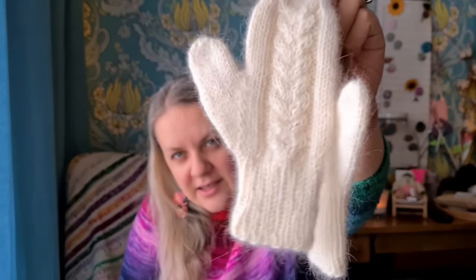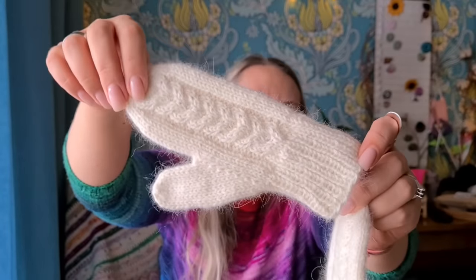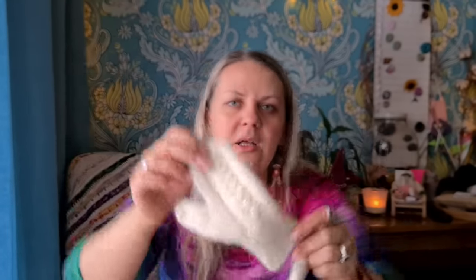I think white mittens deserve cables. For some reason cables look awesome in white — probably my favorite color for cables. It's a very simple eight-stitch cable where you cross the first two-and-two in one direction and the second two-and-two in another direction, every fourth row. Now she can wear them and they are lovely and warm and so tiny. But so is she.